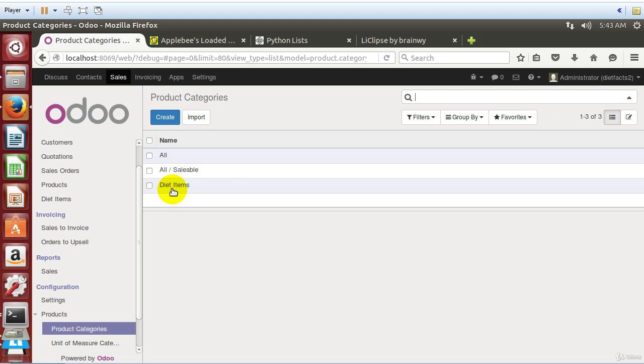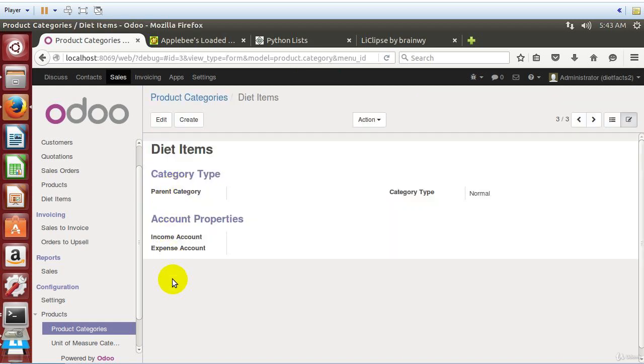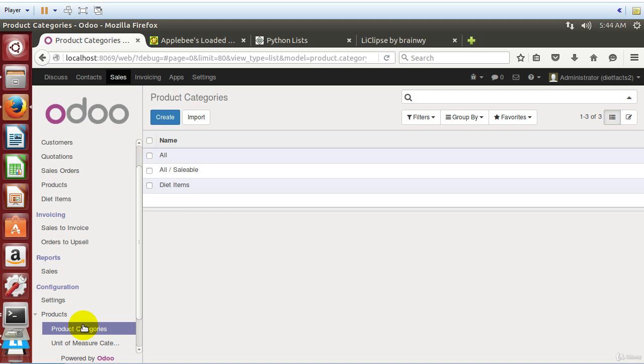It's the product categories. And so I can add this diet items category in, and now inside of my views, rather than even touching my models, I can create views that operate on different categories in order to get a more pleasant user interface or to restrict what users see.